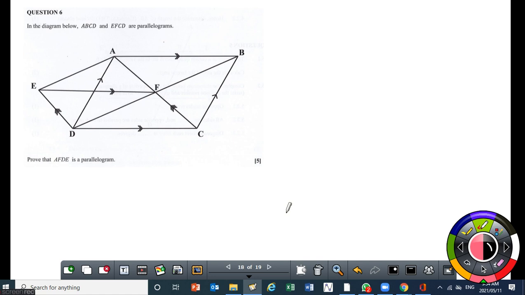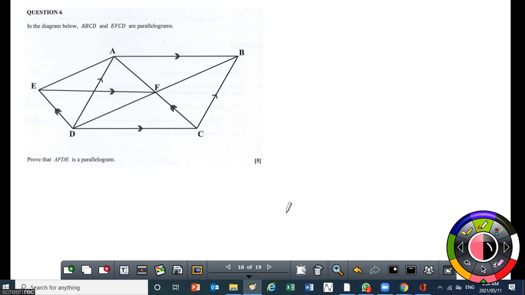So you have about 5 ways to prove that a quad is a parallelogram. And that's based on the theorems and their converses that I discussed last week on Friday and yesterday. So before you start doing this question, you need to be familiar with the properties of a parallelogram and their converses.